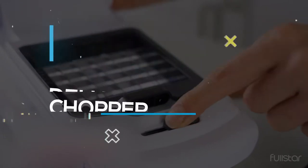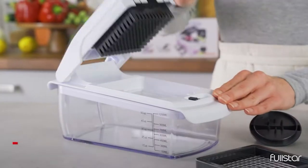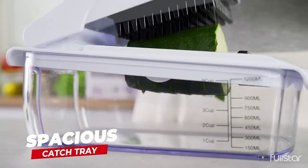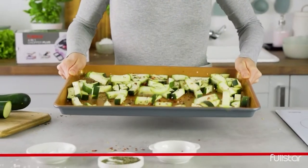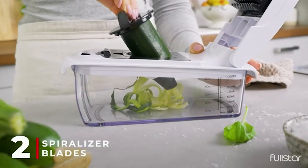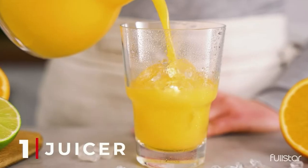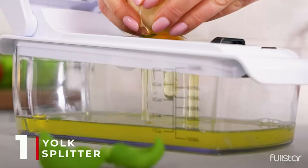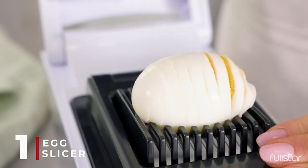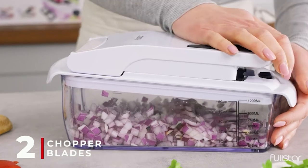Deluxe Vegetable Chopper. This multifunctional deluxe vegetable chopper includes everything you need in the kitchen. There are seven easy-to-change inserts, including two chopper blades and two spiralizers. As well, a handheld peeler, juicer, egg separator, and a slicer come along with this. This is quality material, and it is very easy to store as it comes with a space-saving blade organizer. The manufactured plastic is non-toxic, and you will be able to guarantee a delicious and healthy meal for your family. You won't have to mess around as this is very easy to use and the price will be affordable too.